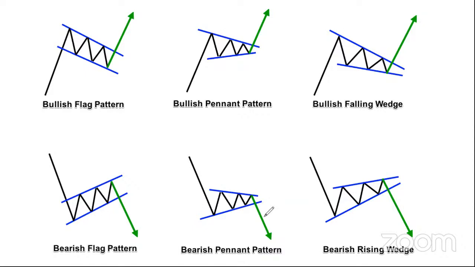Pababa lang naman. No? Now, one of the main differences between flags and pennants is that one of the popular theories in price action is that the tighter the price gets, ibig sabihin yung consolidation mo very tight. Kumbaga, hindi masyadong wide yung range ng tops and bottoms. The tighter it gets, the stronger the breakout. Para kasing spring yung price. The tighter you coil it, the stronger the snapback. So, yung kita mo yung consolidation ng price, mas tight yung pennant natin compared to flag patterns. So, we might expect stronger breakouts when we see pennants. Okay? So, yun yung one of the main differences nila. Now, for a wedge naman, pareho lang ulit.